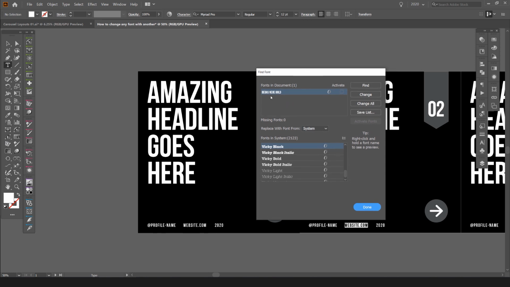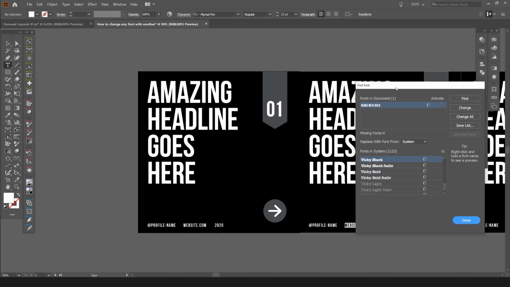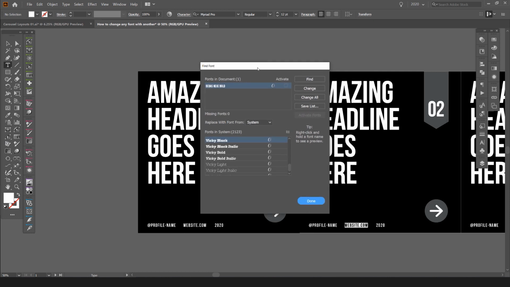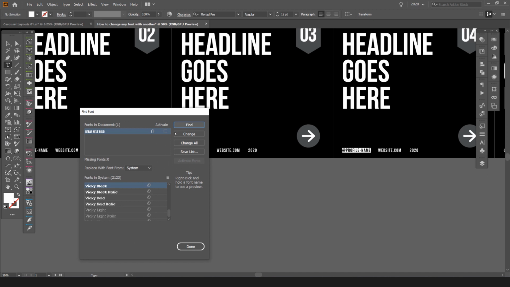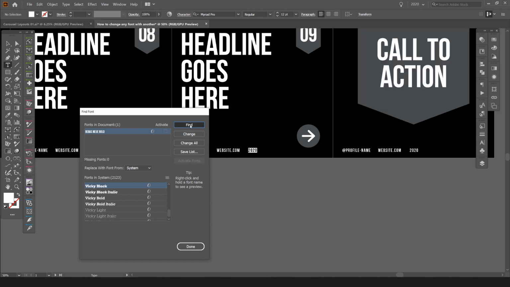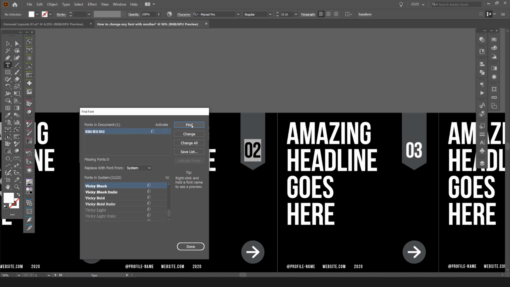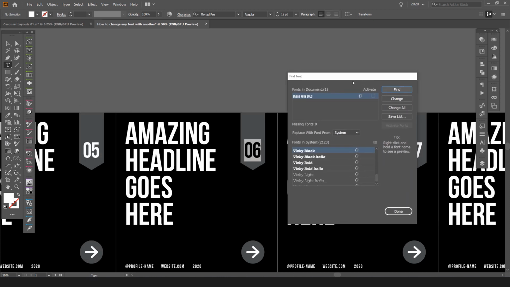You can see here in the first box section, it says Bebas Neue Bold. So it recognizes that the font I'm using in this whole document is Bebas Neue. All the text is just Bebas Neue, right? If I click Find, it will highlight areas in my document where I'm using that font. You can see it's showing all these different areas, the bottom and this part, etc. So that's a cool trick.